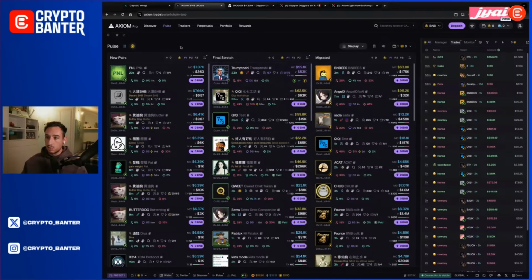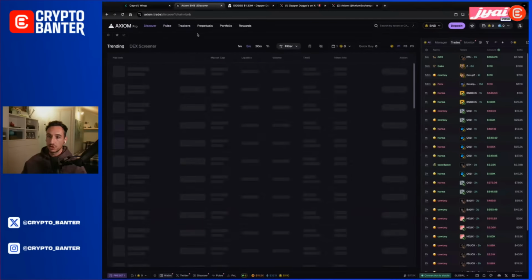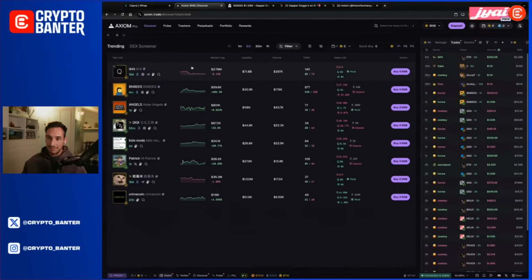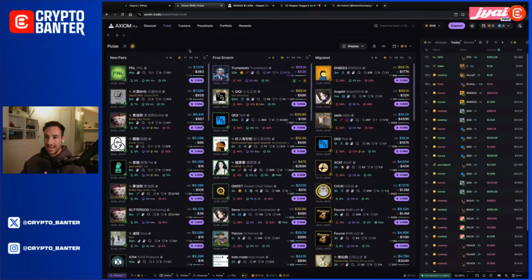And one of the best sections to start your trading on Axiom, in my opinion, is the post category. There's also a discover category. This is kind of working like the page of the screener or everything that is trending on the chain. There could also be complete scams and garbage just trending right here. So in my opinion, I just wouldn't bother with this page. I would start with posts, okay? This needs to be your interface. Your alpha is right here sitting in front of your eyes.